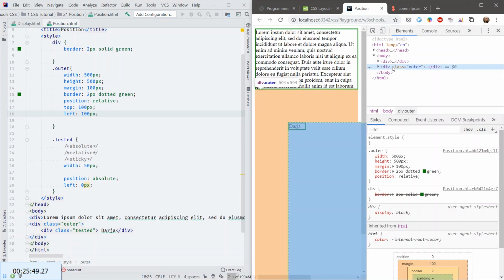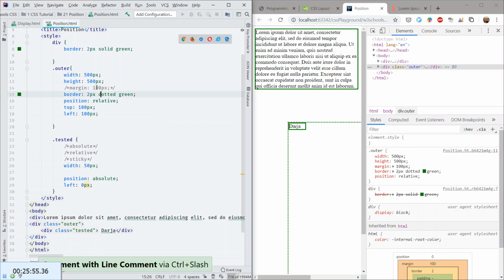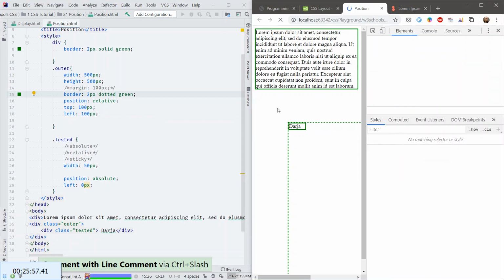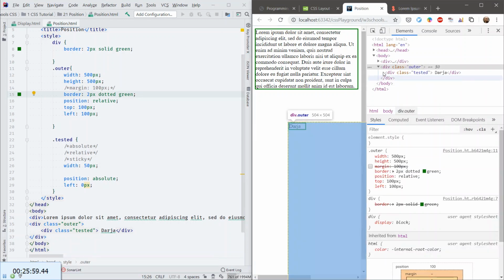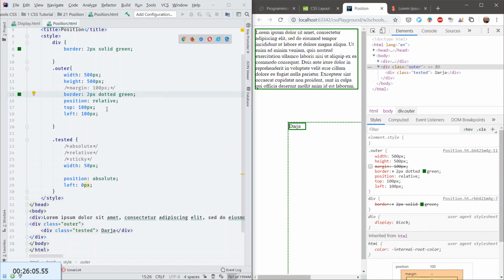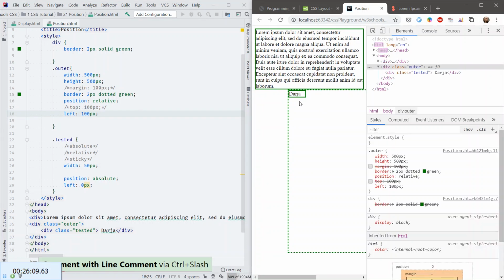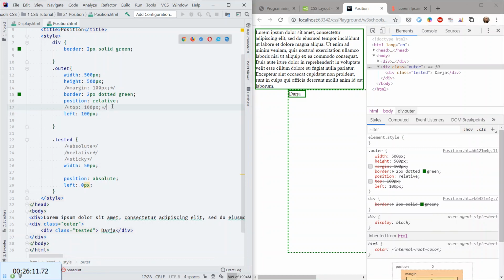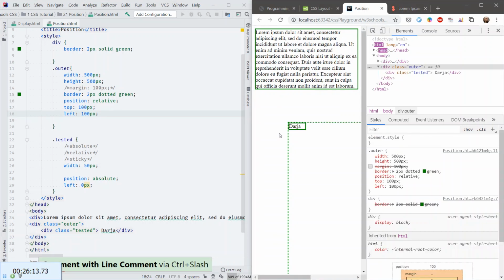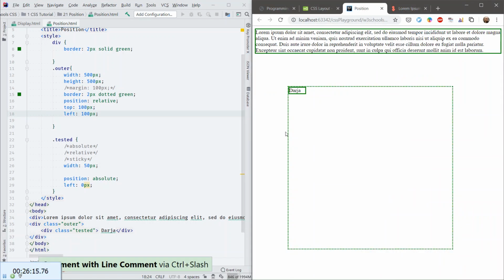When I select this one, you see the orange, that is margin, right? So I will delete it. Now I will reload, and it's in the same place, but now I don't have the margin. It sticks in there because of the positioning. So if I comment this, bam, you see it? Bam, cool. So we've got that.